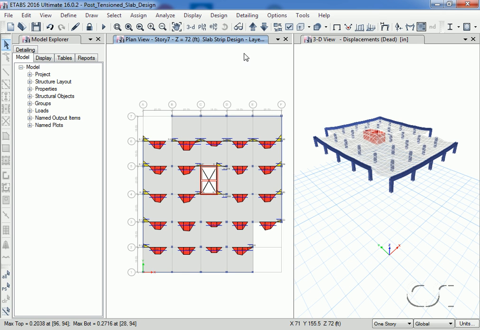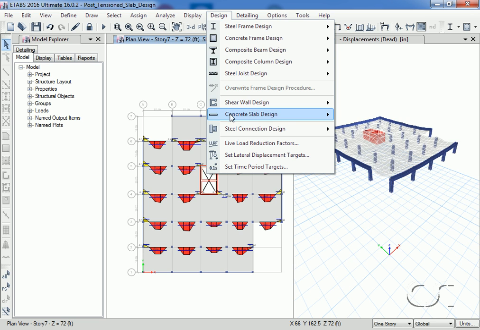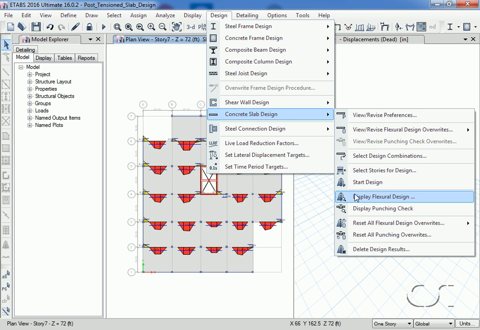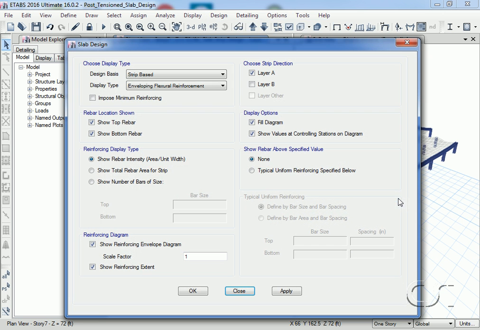We can view the slab design information by going to the Display Flexural Design command.